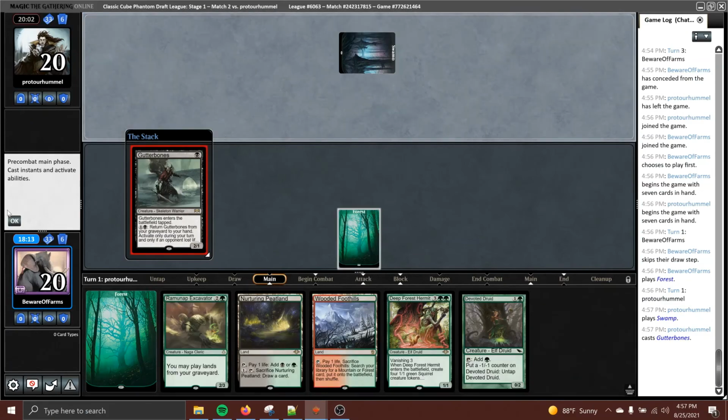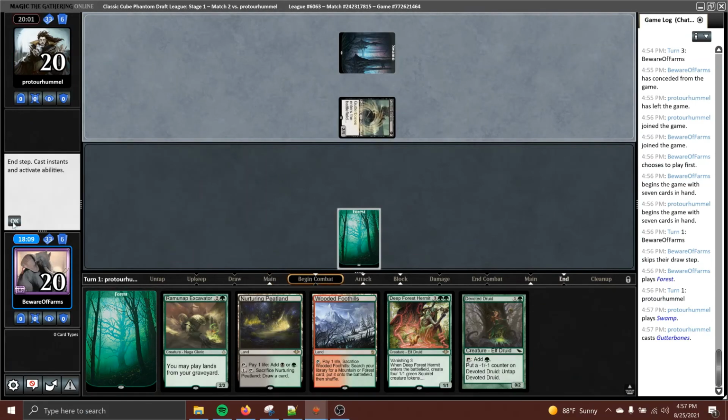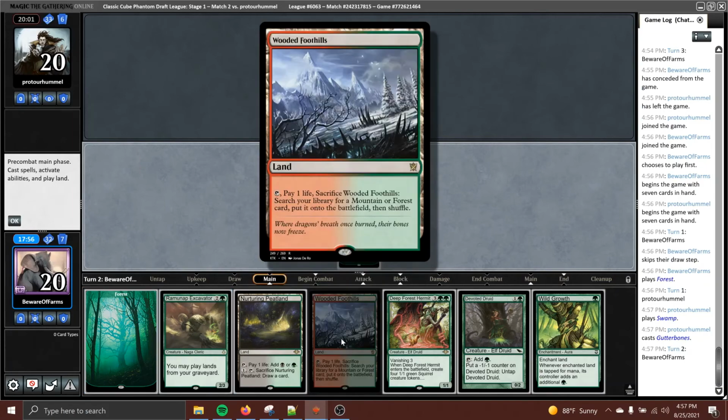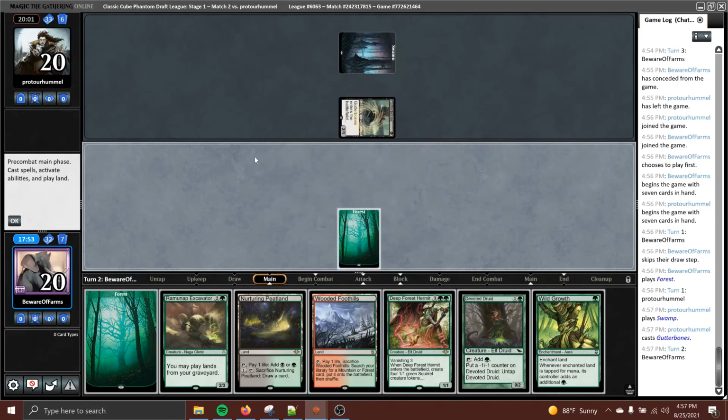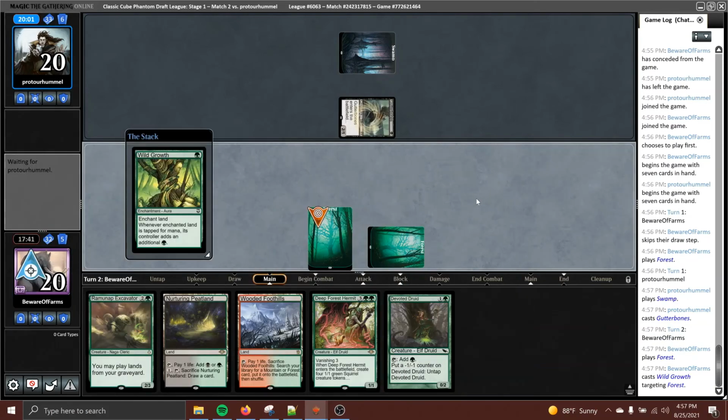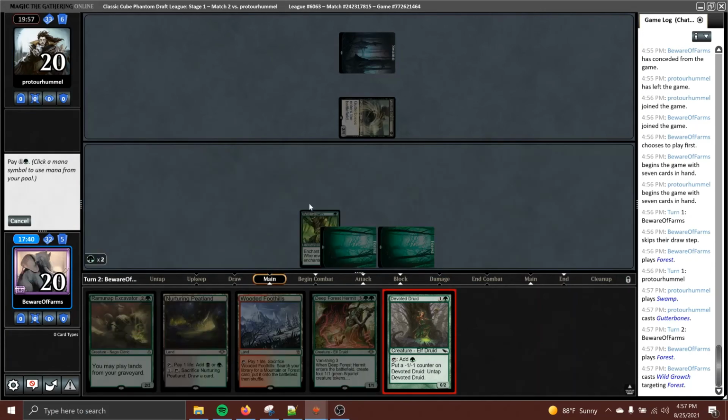If they've got discard, Gutter Bones. Okay. Wild Growth is not too bad because it doesn't actually cost us any mana to play. I'm a little hesitant about getting the Trop at the moment. I don't have any blue cards in my hand. I need two of them for this to matter. So I'm just gonna Wild Growth this forest. And we'll play the Druid.